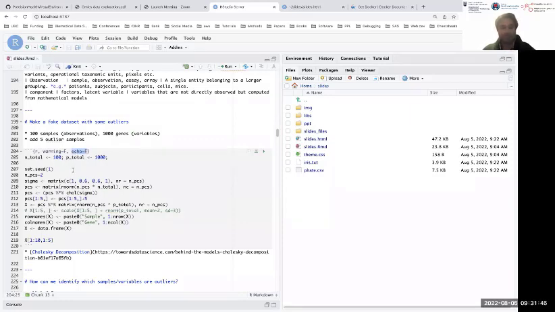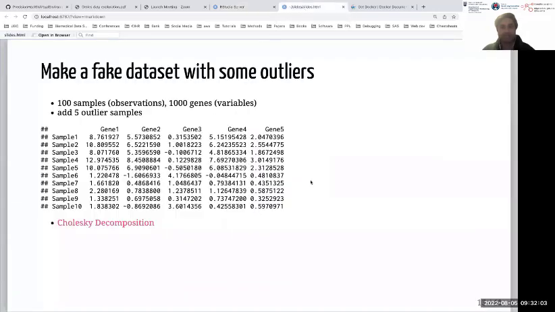You can look at the code here. It's not really relevant for the purposes of this talk, but we have about 100 observations and 1,000 variables. And for the purpose of this simulation, I have 5 outliers that I have added to the data set, right? So this is what the data set looks like, and now the question is, what can you do with this data to find different patterns that may exist in this data set?